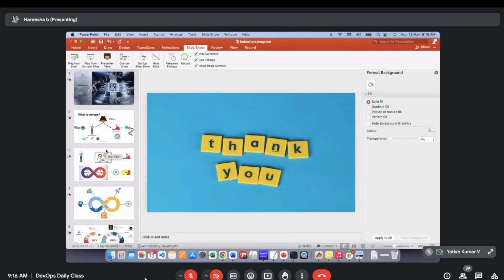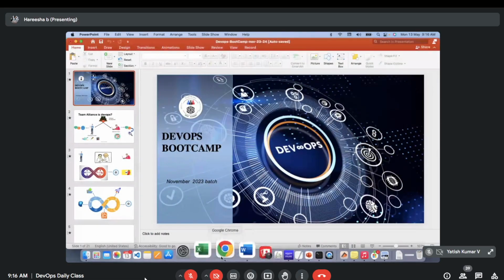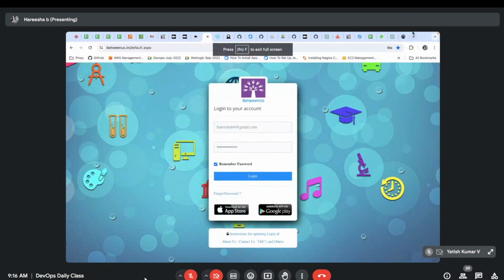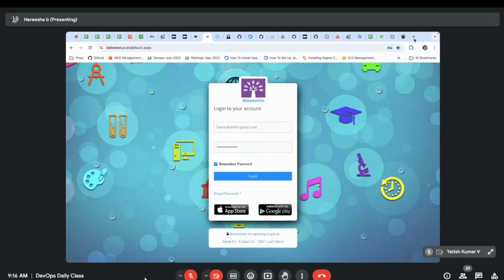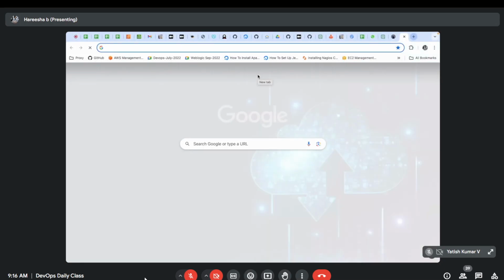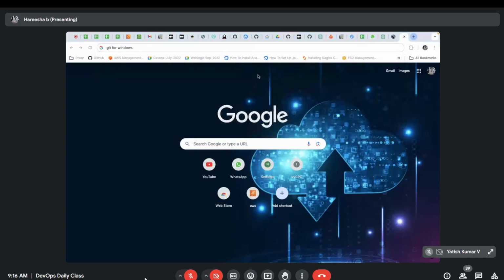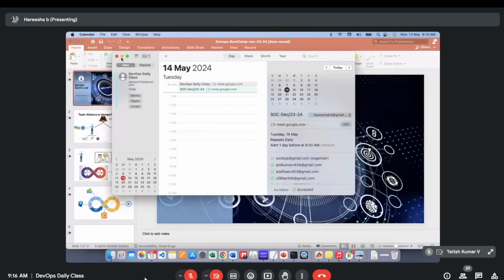So I think everyone will have the Windows operating system, right? Not the Linux one. So what you will do, just download Git for Windows.